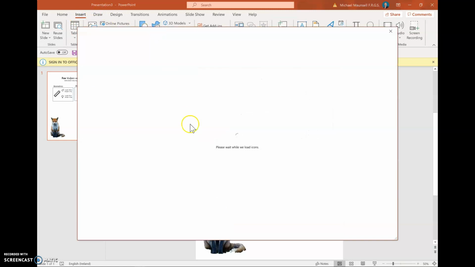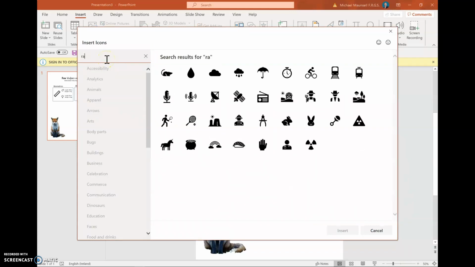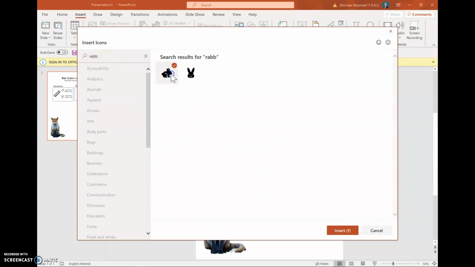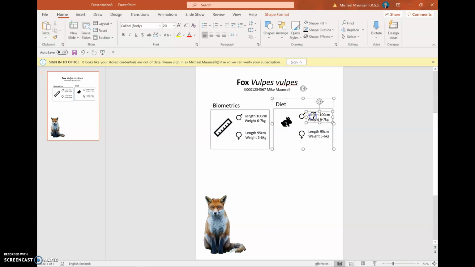So the species that it eats. So it eats rabbits. So I can put a rabbit in here, and then I can delete the text that's in here. And put in new text to suit this about the diet. And I'll continue that in the next video.